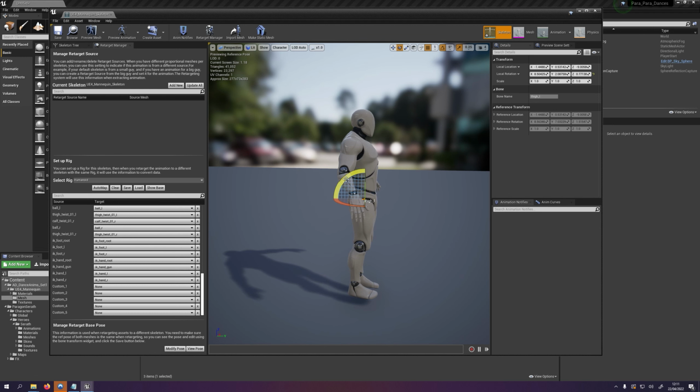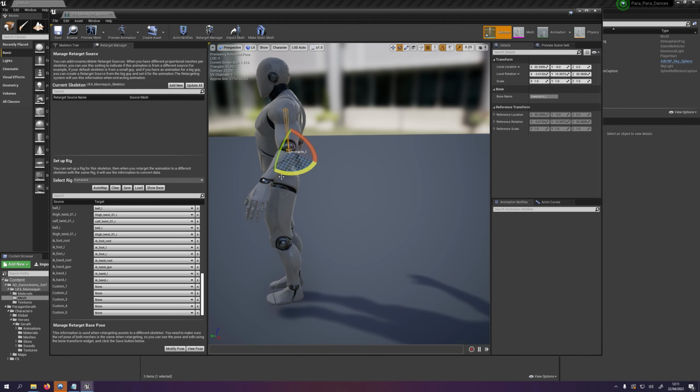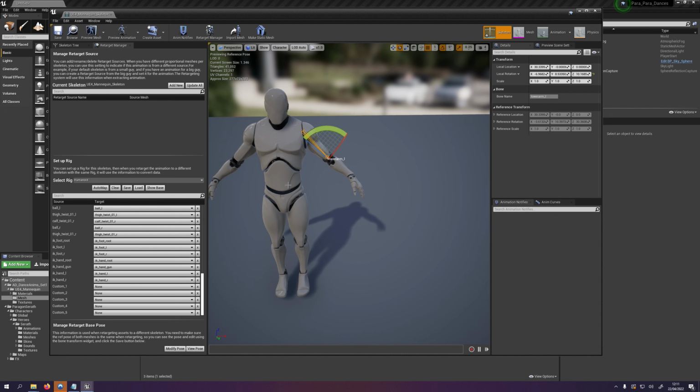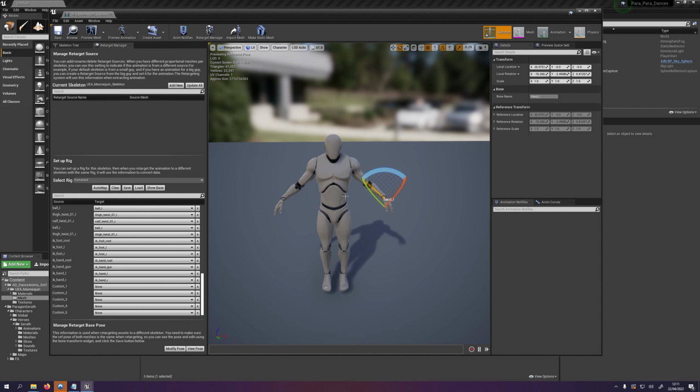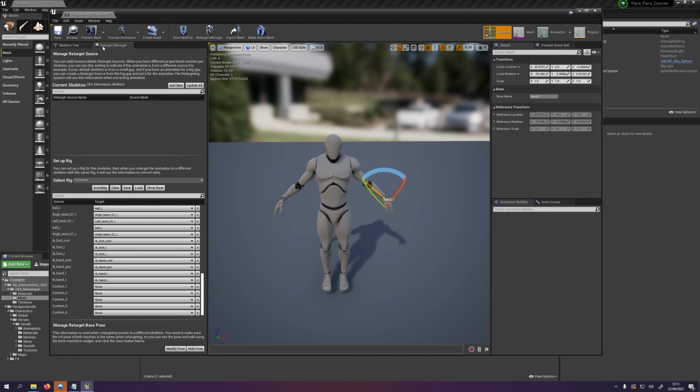Normally, when retargeting, one might set the character into a T pose, but you can just use an A pose or another pose if you like. The key point, though, is that the character you're retargeting from must be as close as possible to the character you're targeting to. When you've got a pose set up and you're happy with it, you can click Use Current Pose, and that should save it.